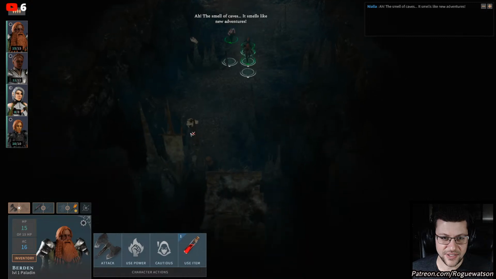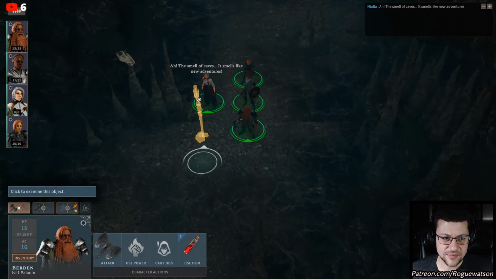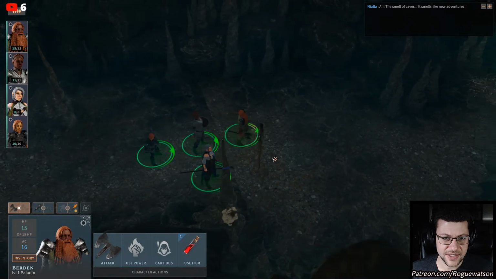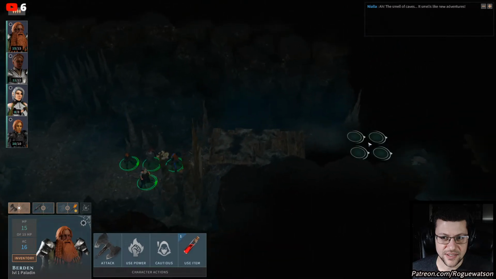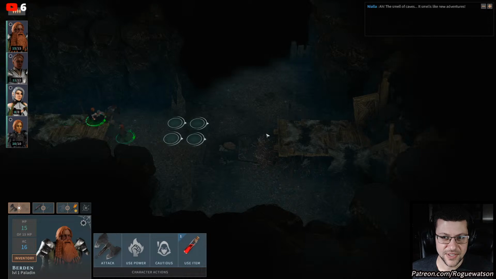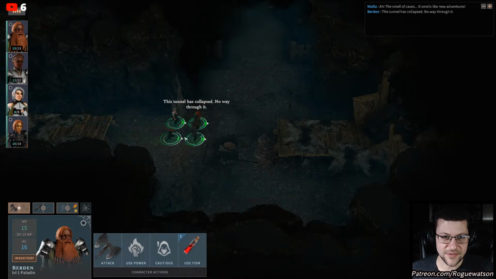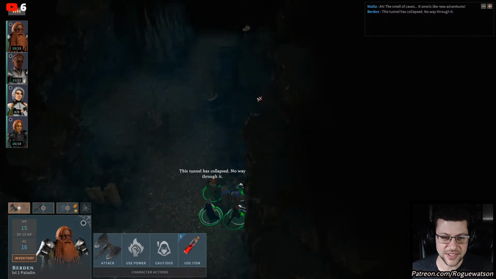So you're gonna find the torch things, pikes. This is like microphone stands. You know, there's nothing here, and then you come across another trigger. There we go. Collapse, no way through it, and then you walk this way, and then there's goblins over here, basically.